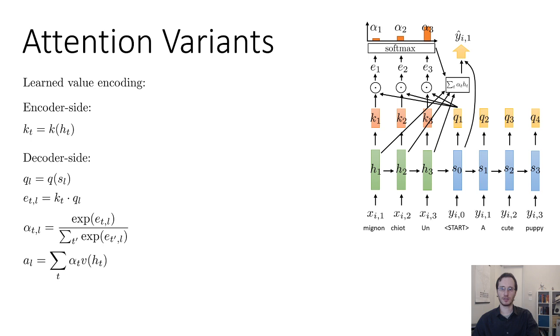The last variant that I'm going to describe is a little more complex than the initial one. It's the same as the basic attention I explained so far, with some key functions and some query function, with only one difference: when you construct your attention vector, you don't construct a weighted combination of HTs, but instead a weighted combination of HTs transformed by some learned function V, where V stands for value. This has an appealing interpretation because during encoding, you produce key-value pairs. K of HT is the key, V of HT is the value. Then when decoding, you find the time step with the largest product between K and Q, and you take its value. This can give a little added flexibility.